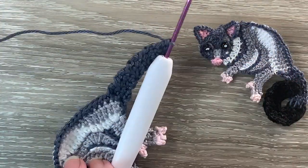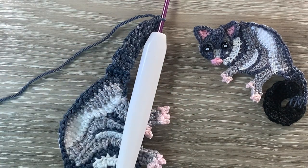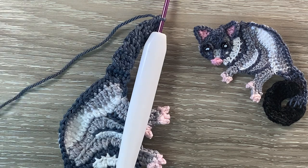And that's the end of the charcoal done. I'm going to cut that off with a long tail and we'll join in the black. Now I'm going to leave a really long tail for the black because there's quite a lot of neatening row.